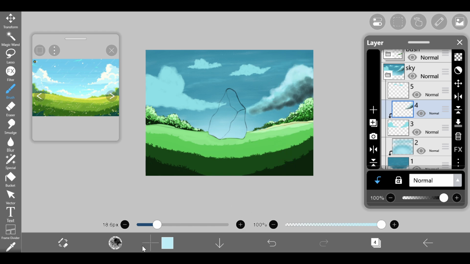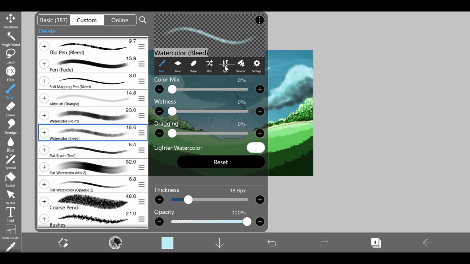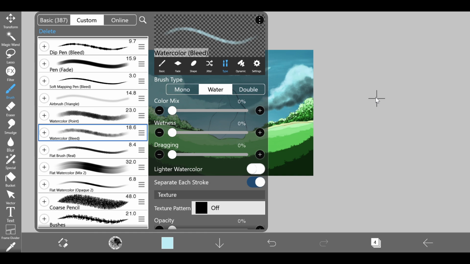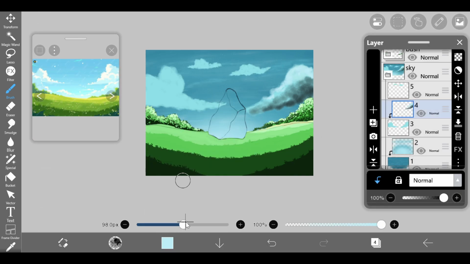Let's go to type. So this is water. Let's try to blend in the colors. Just merge.